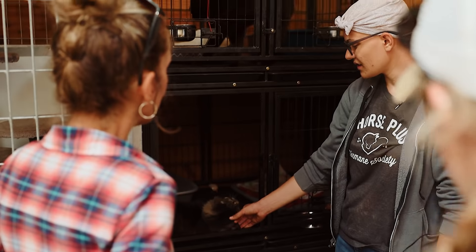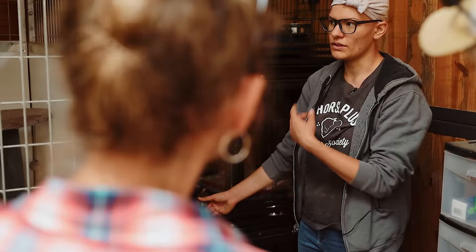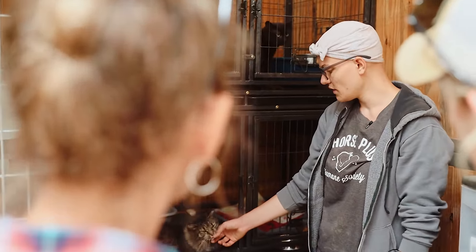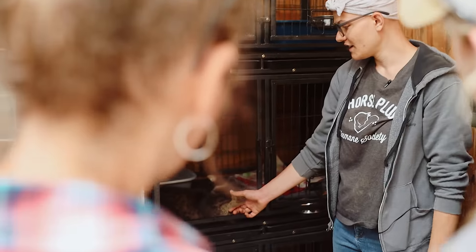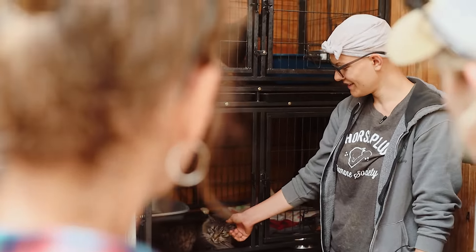She was surrendered in like January or something. We don't really have the setup to keep them in cages long-term, so we let her go and we just feed them out here. She disappeared for like three months and no one saw or heard from her, and then she just popped up in quarantine a couple weeks ago. Now she's super sweet and loves people — she looks like a little mini lion.